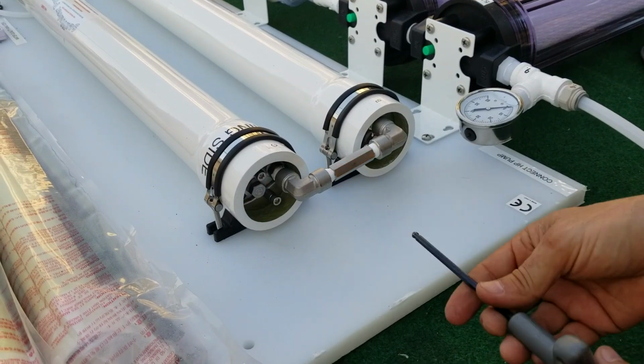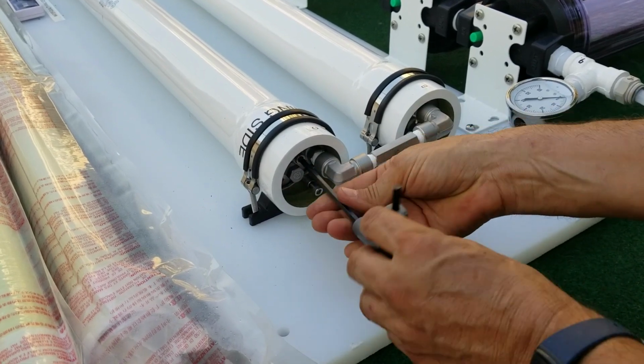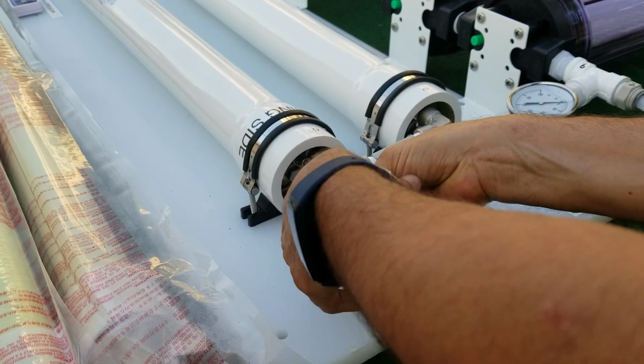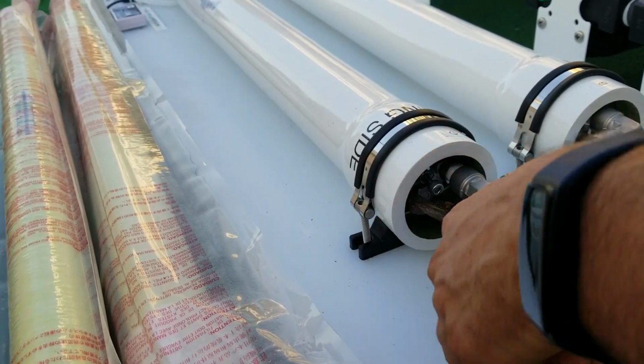Okay, now installing the membrane on the other side, it's the same idea, but we're going to pull both caps out at the same time. We're going to remove both retainers. If the retainers don't come out, just remove the center cap.